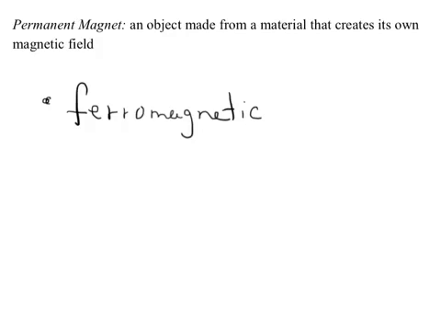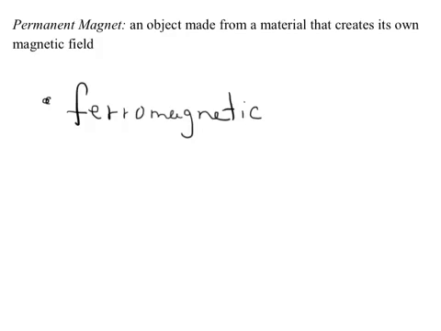So, the next thing to think about is this. An object that is not magnetic can become magnetic when placed in a magnetic field for long enough. For example, things that were on the Earth that may not have been magnetic, some of them are magnetic now because of the field that the Earth produces around it. But certain things can become magnets easier than others. Okay? Easier than others. So, we have two categories.